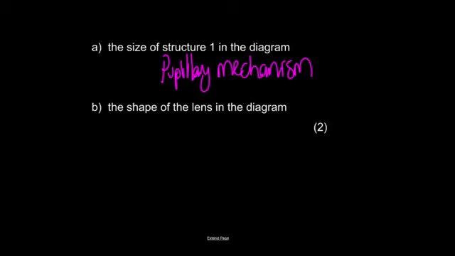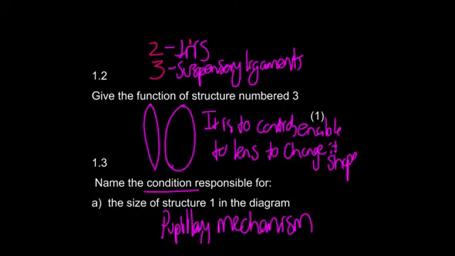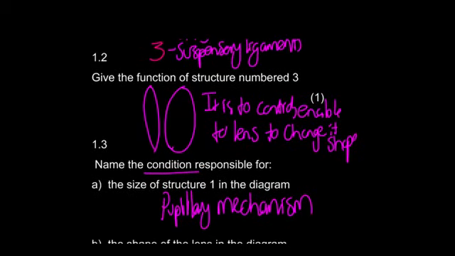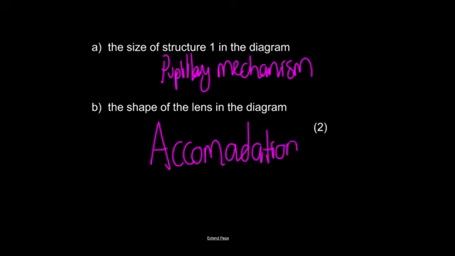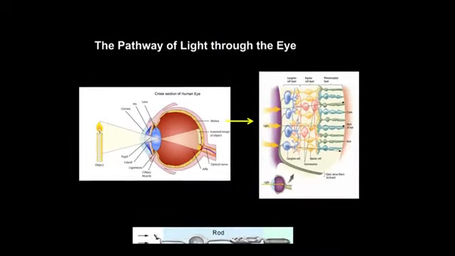All right, and the next one, number B, the shape of the lens. My lens, as you look up over here, needs to change shape according to an object's distance from me. So when an object comes closer, right, seeing far is actually quite natural. When an object comes closer, the name says itself, accommodation. If you accommodate somebody, you make them feel comfortable, right? And that is exactly what we want to do.